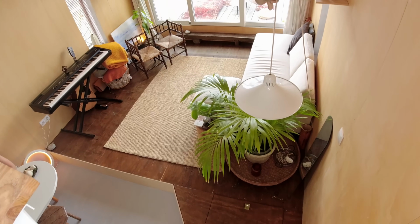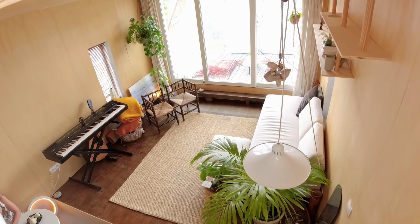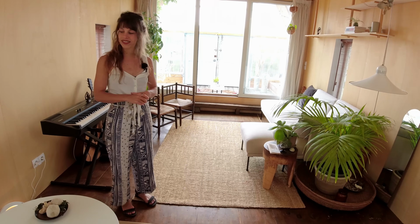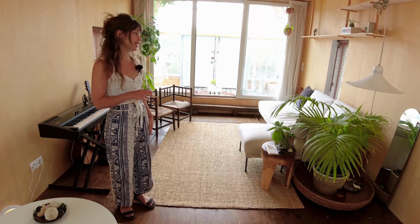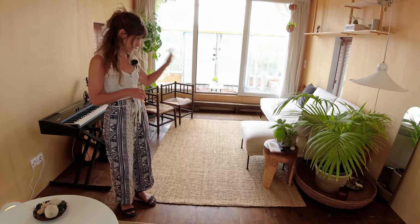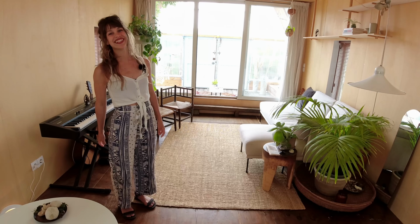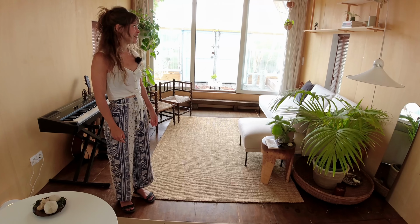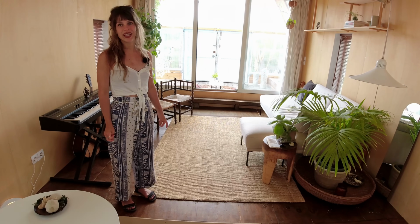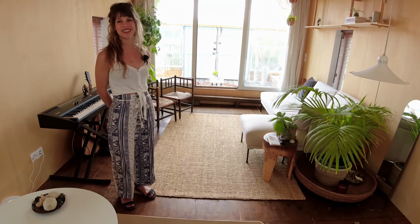This is the couch that I absolutely love. It's one of the new interior pieces. Lots of the rest of the things are secondhand, but I had a day bed for a very long time. It's now on the balcony. But this is a new piece that I bought, and I'm so happy to be able to sit on the couch sometimes, because during the building of this house, it takes an incredible amount of energy, and it's just a relief to be able to enjoy the space as well.